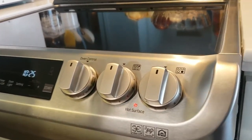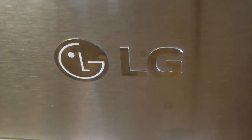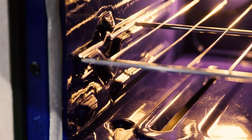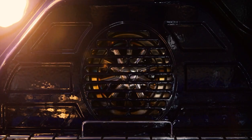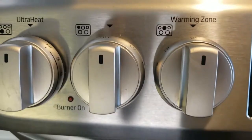Number 1: LG LTE4815. This LG range is the best deal for its slide-in range because it includes some key design and performance features you often only find in more deluxe ranges. It has a dual-speed convection fan combined with a rear bake element, in addition to a high-intensity infrared broiling feature as well as an induction cooktop. This LG convection system has one fan, but it can operate on two speeds. You can use high speed for more intense convection roasting and an extra crispy finish, or low speed for delicate baking like sponge cakes.